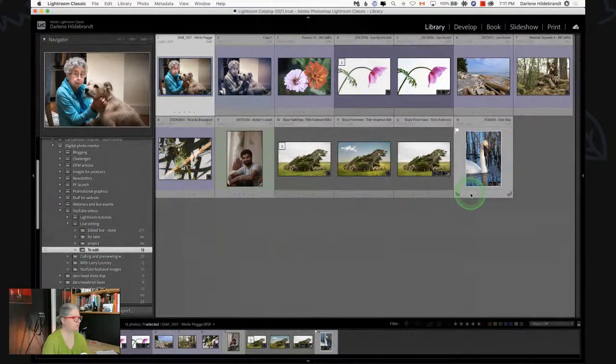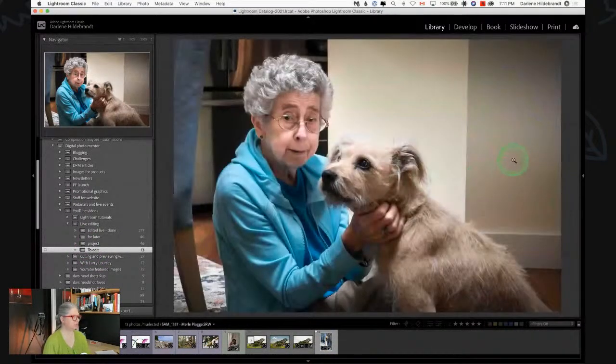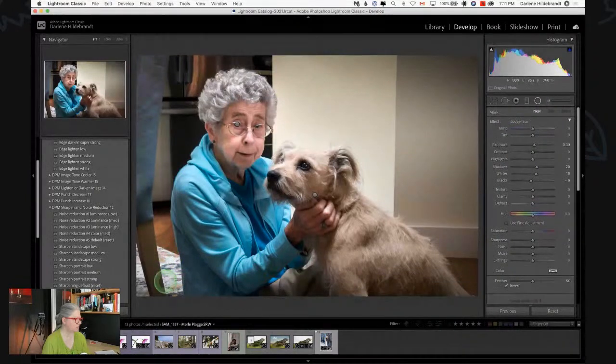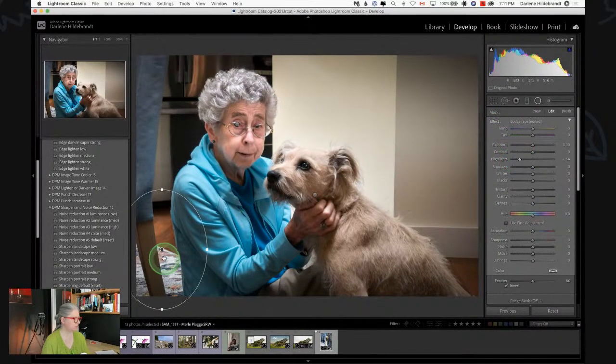All right, where did we go? So that's about all I would do for this lady. There's not really a lot else I can do. We could do some things like a radial filter over here to minimize this carpet, right? So I'm just getting rid of the highlight there. We could do the same to get rid of the highlights in the middle here, just to tone things down. So I use radial filters a lot for tone control, like so.